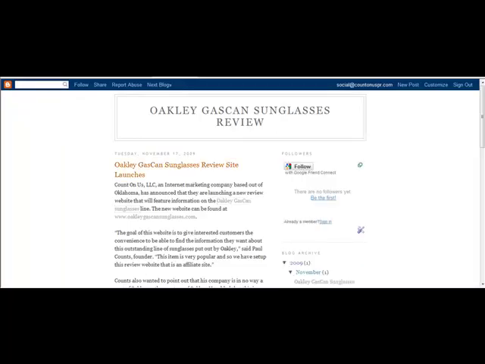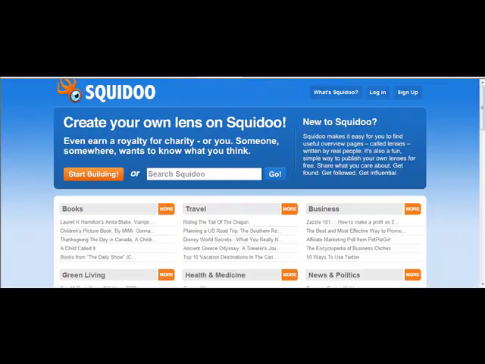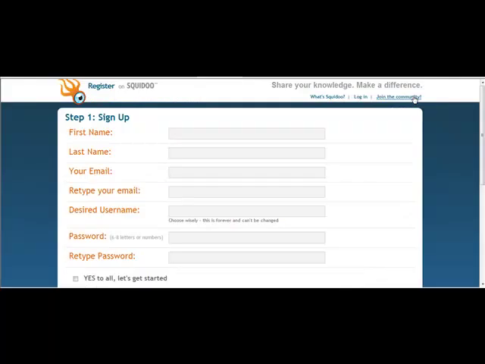So now that is set up correctly, you could go in and you could actually bookmark this Blogger site just to kind of help get a little bit more traffic coming in as well. That would be another strategy to consider. Now another Web 2.0 property that I would leverage is a site called Squidoo. So if you're first time to Squidoo, you just sign up. It's squidoo.com. Very popular Web 2.0 site.